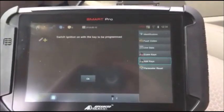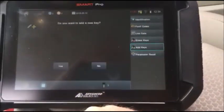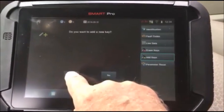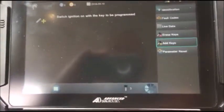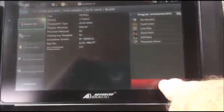Okay, bypass is complete. We want to have our key in the ignition and the ignition on. Hit OK. Okay, in this case, yes, we want to do a second key, so we're going to hit yes. Key is in the ignition, hit OK. We do not want to do any more. Procedure complete.